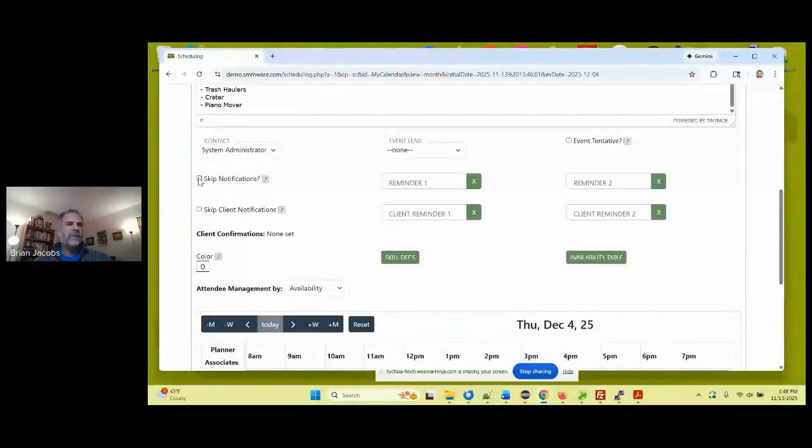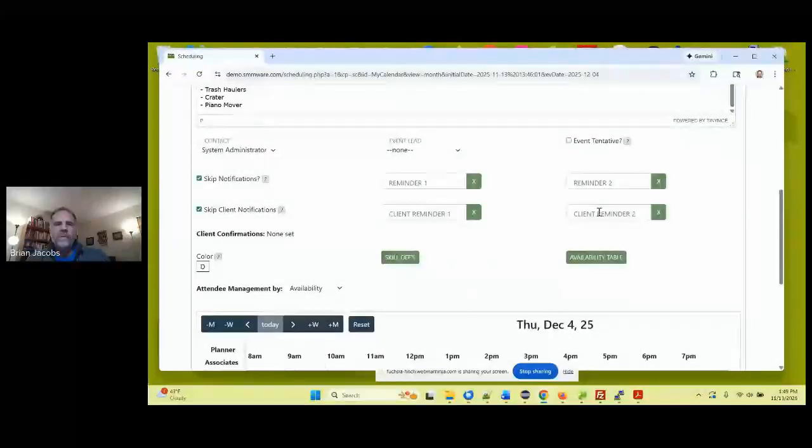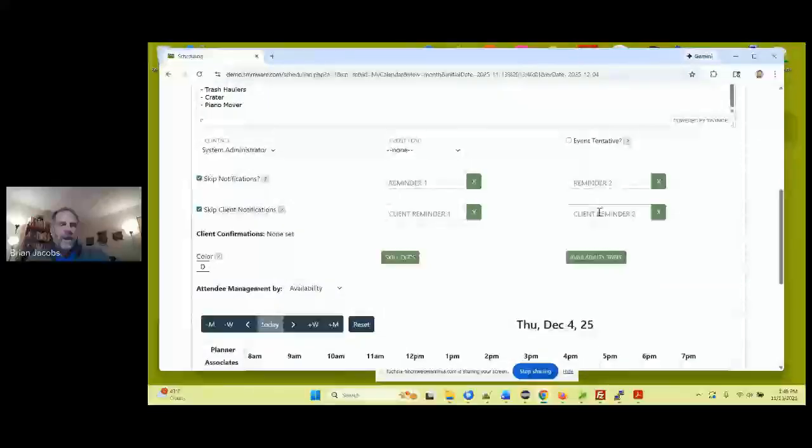We have notifications that go out to your associates, but we can skip them if maybe we're just correcting a spelling error or something like that. We can set some reminders. For the events, the notifications go out as both text messages and email, just due to the timely nature of events. We have client notifications, which once again, we can skip if needs be, and we can set reminders. And so the client notification, as I said before, will include the portrait of whoever the event lead is. And that way they'll be more comfortable letting people in.